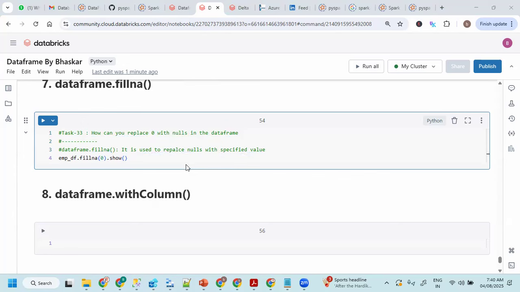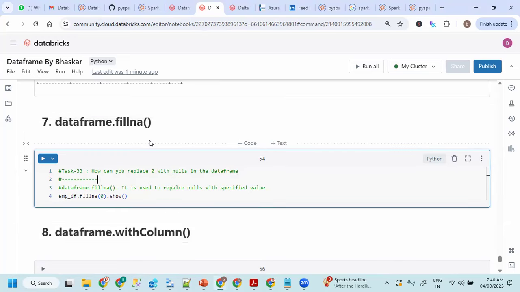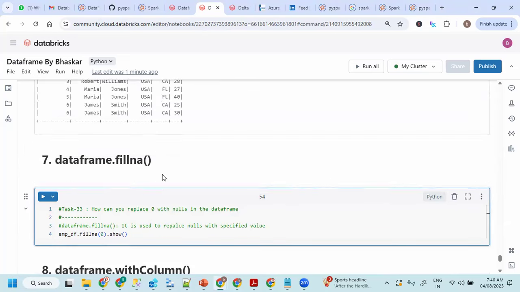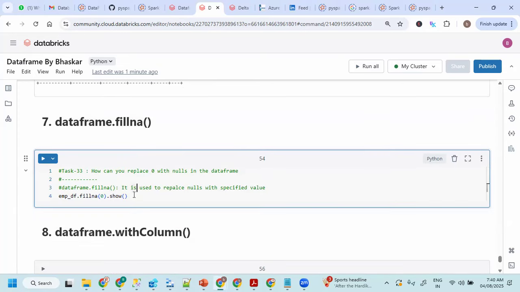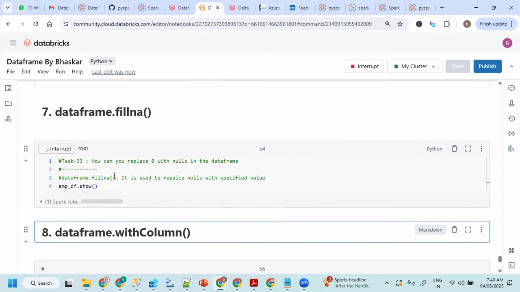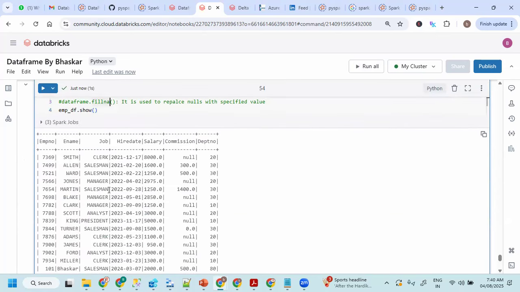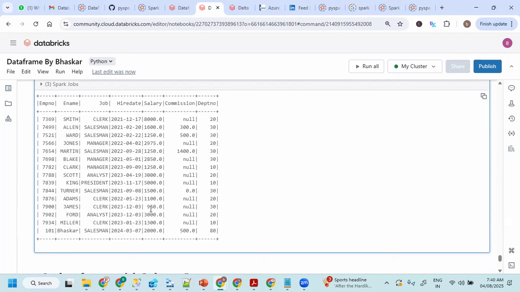In this particular case, I need an employee data frame. I think I have commission in emp_df, so I don't need to create it. Let me say emp_df.show. Now just observe here, I have nulls. All these nulls I wanted to replace with zero.